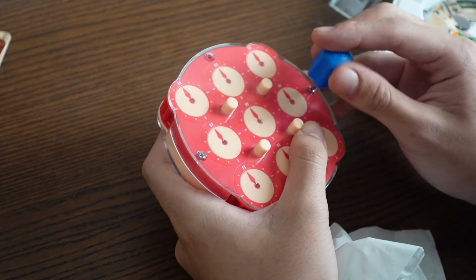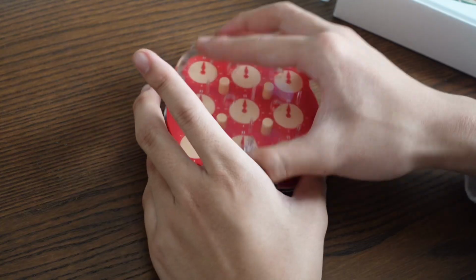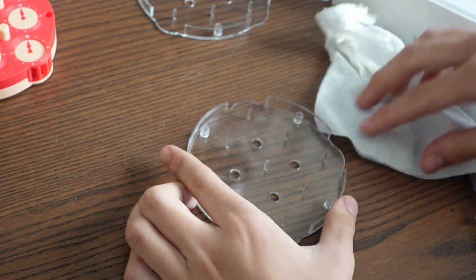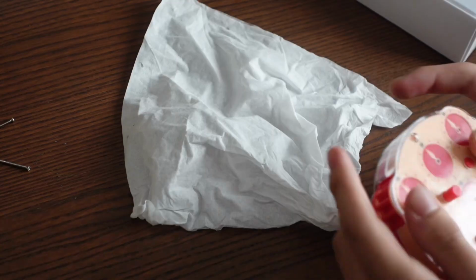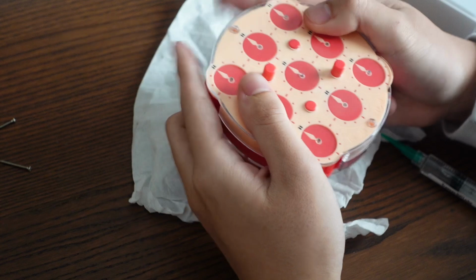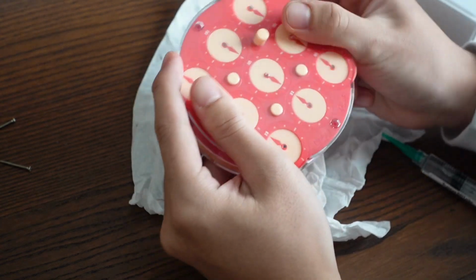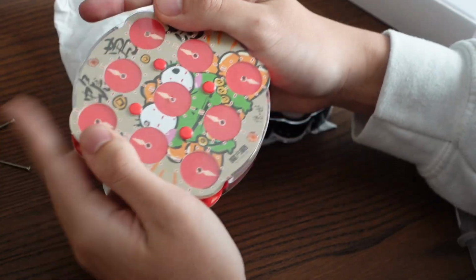So I started the setup by immediately unscrewing all of the screws on the clock, which was actually really hard. And then once I did that, I took apart the clock and applied a very thin amount of Traxxas 50K by using a paper towel and just wiping it on the plastic cover like so. Once I started to do my first turns again, I realized that this was not very good. The front moves were fine, but the back moves definitely felt way too heavy. They felt pretty horrid, to be honest.